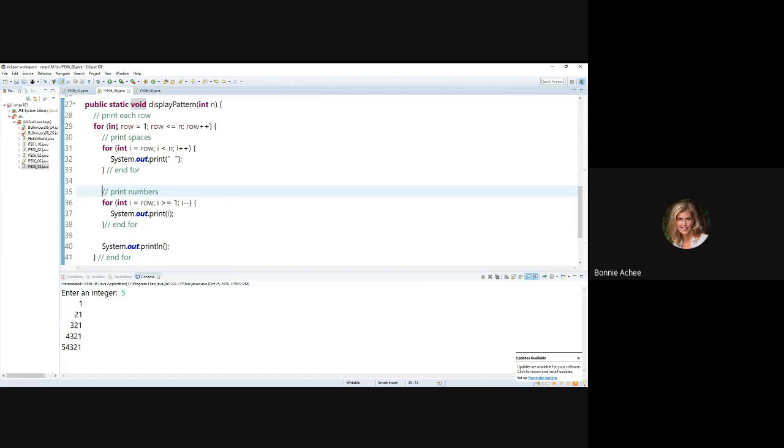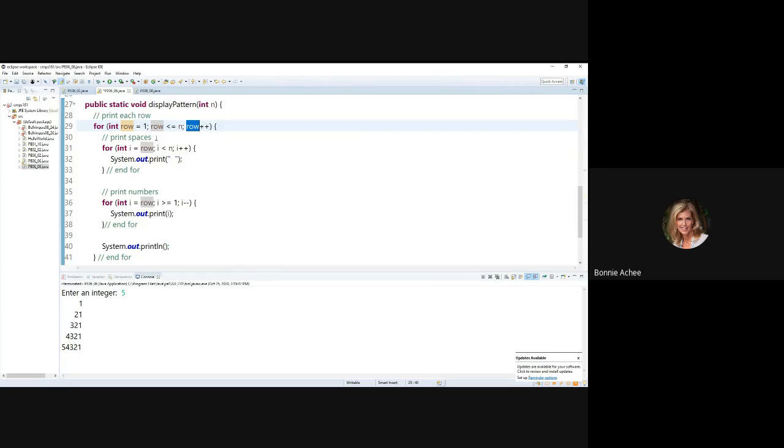So we'll start our for loop at row equal 1, and we'll continue printing each row from row 1 to row n. So as long as row is less than or equal to n, we're going to continue looping because we have more rows to print. And we want to increment row, our loop counter variable, by 1.